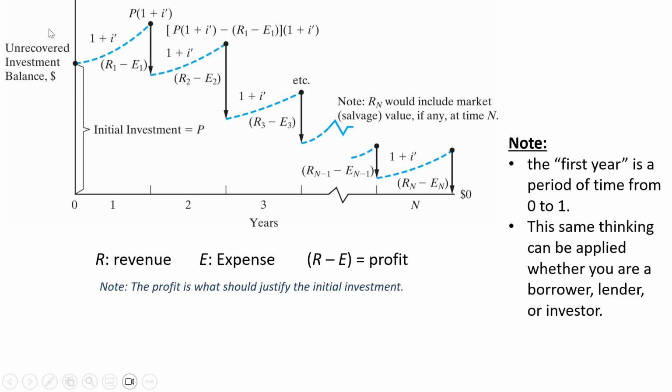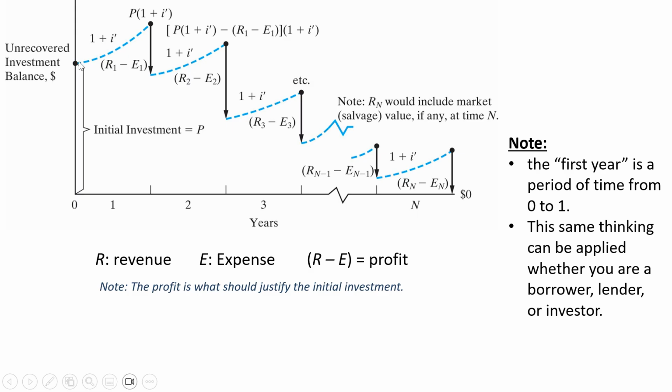And so by definition, when it says unrecovered, that means it's money you haven't got back yet. So first of all, let's just get over the fact that this is above the horizontal axis and not below it. Fine, no problem. So the height of the line here represents your initial investment. So for example, the $85,000 you spent to get started.